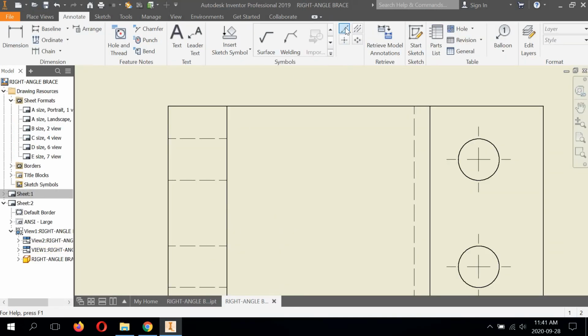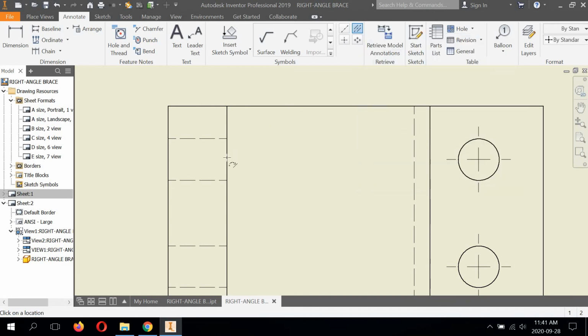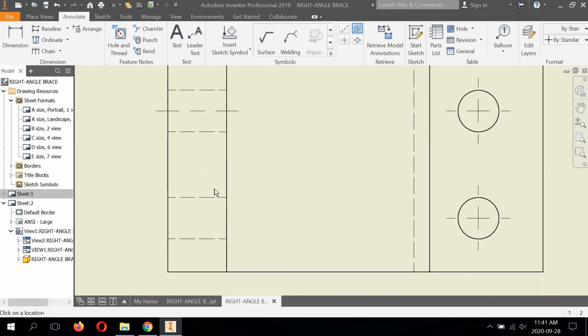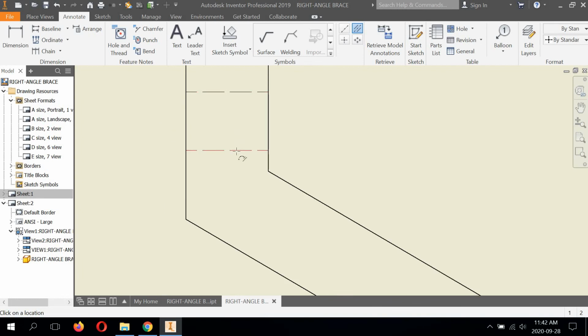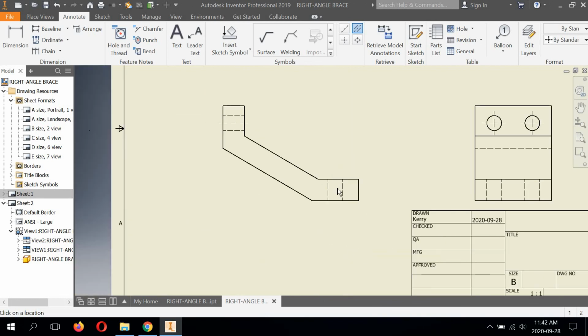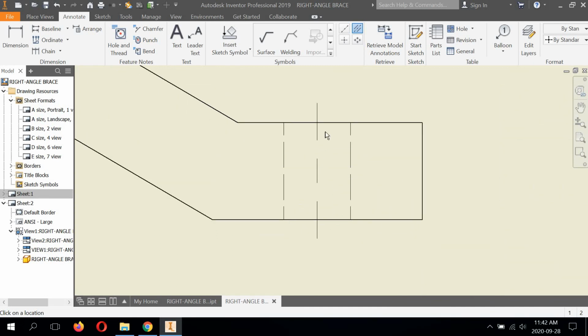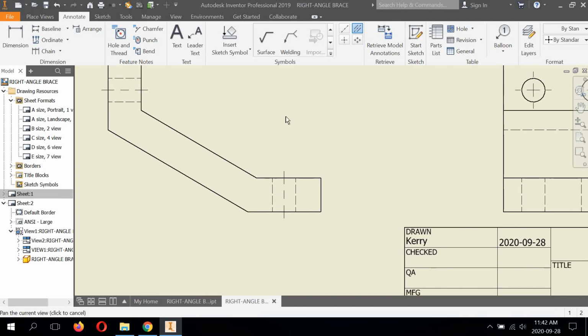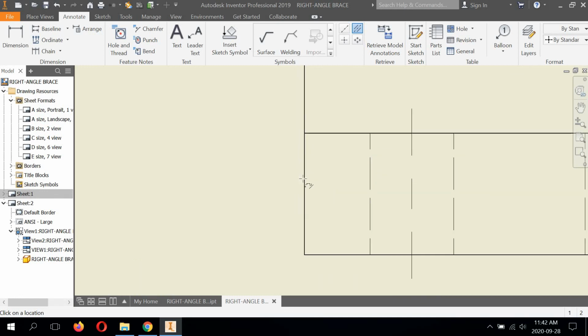So this time we'll use the center line bisector. So we'll select it, we'll select this hidden line and this hidden line, and it will automatically add the center line. So we'll click here and here. Those ones are done. We're going to click here and here. Same thing in this position, because there's 2 holes in line with one another here. So we just need one center line here and here, and then we also have the holes as seen from the right side view. Like this.